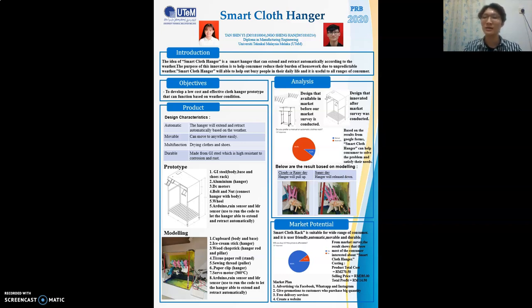Although a prototype is optional for our project, we still think that having a model can ease the presentation, and panelists can also understand the concept and working principle of our product more easily. Some materials are replaced because we used what we found in our houses to make this modeling. The body and base are made of cardboard. The hanger is made of hybrid ice cream sticks, while the hanger rod and pillar are made of wood chopsticks. We use a tissue paper roll to make the stand. Sewing thread is used as a puller and paper clips as hangers. A servo motor is used to rotate the hanger. Arduino, rain sensor, and LDR sensor are the same materials used as in the prototype.